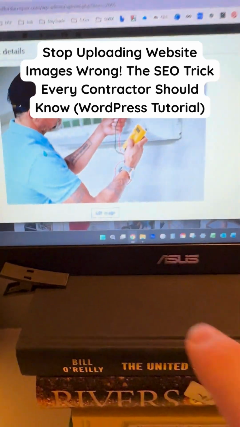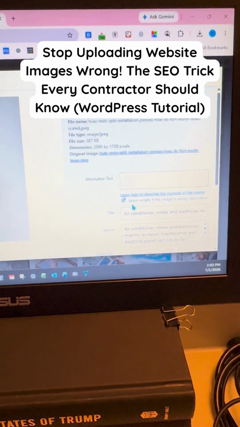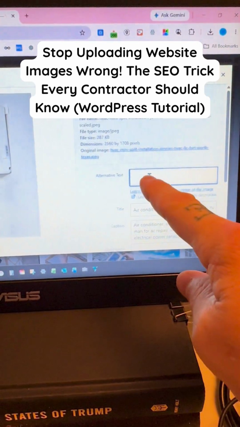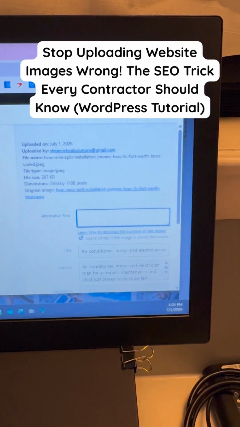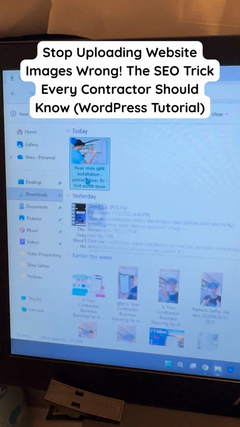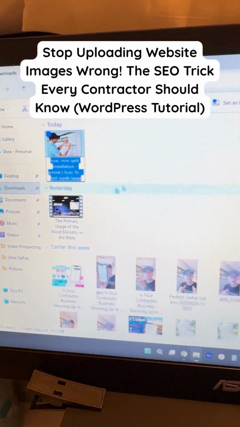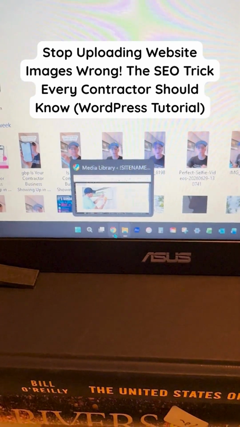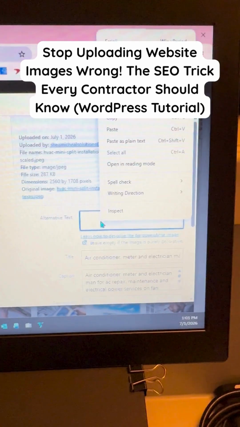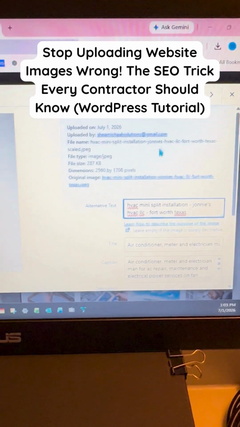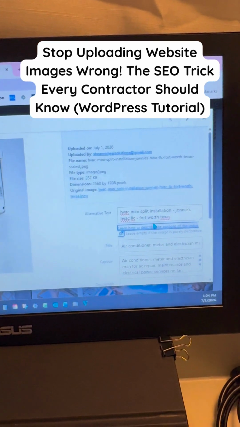Okay, so right here, you guys, I just clicked on the image that we're gonna use for this mini split installation page example. And this is the alternative text that I'm talking about. We don't wanna overcomplicate things. And so what we're gonna do is just go back to our file here where we had that picture named, and I just like to copy the file name just like that, and then go back to our website builder, and in this case I'm using WordPress, and we're just going to go ahead and copy and paste that right in to there, and then I'm going to hit the tab key, and notice how that little saved thing popped up. That's really important, because if you don't do that, it won't save.